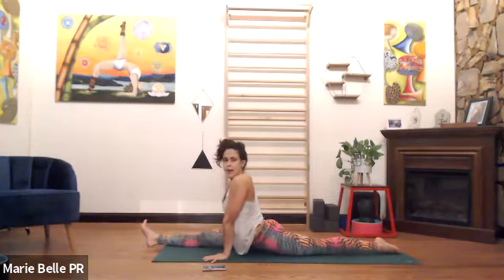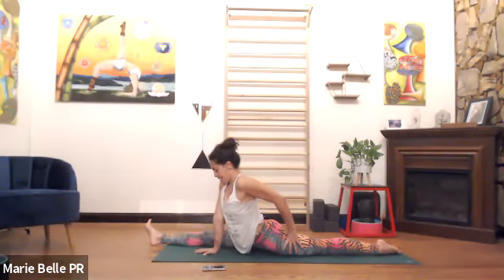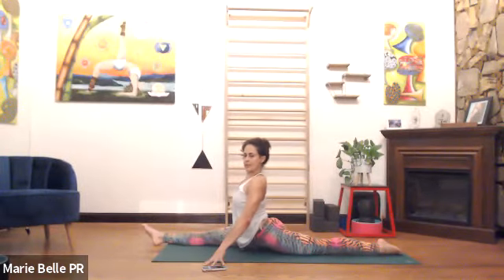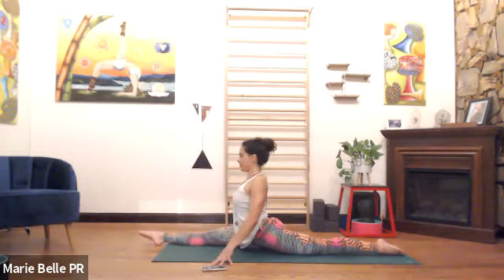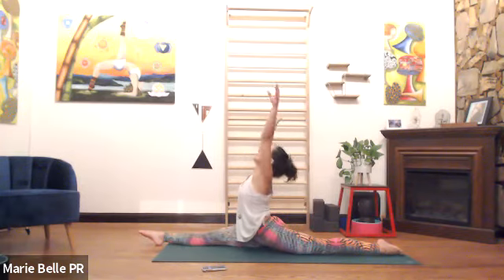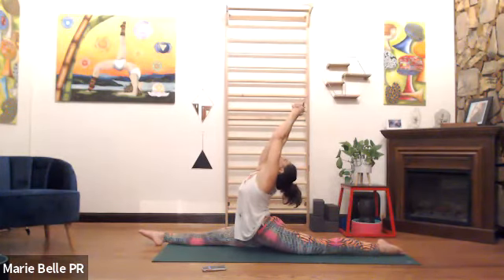If you have blocks nearby — next week let's include more blocks. Whatever version you're doing, if you lengthened your stance, the left hand can be on an L, the thumb to your glute — let's call it your inseam, right underneath your glute — and then rotate the thigh down so the top of the thigh stretches. You can stay or any arms around. Last 20 seconds: some people come up to the fingertips — super elegant chest. Engage your legs more than you're used to, relax your jaw more than you're used to. This is the body firing, trying to engage muscles — if you allow it to engage your face and your hands, you're wasting energy.